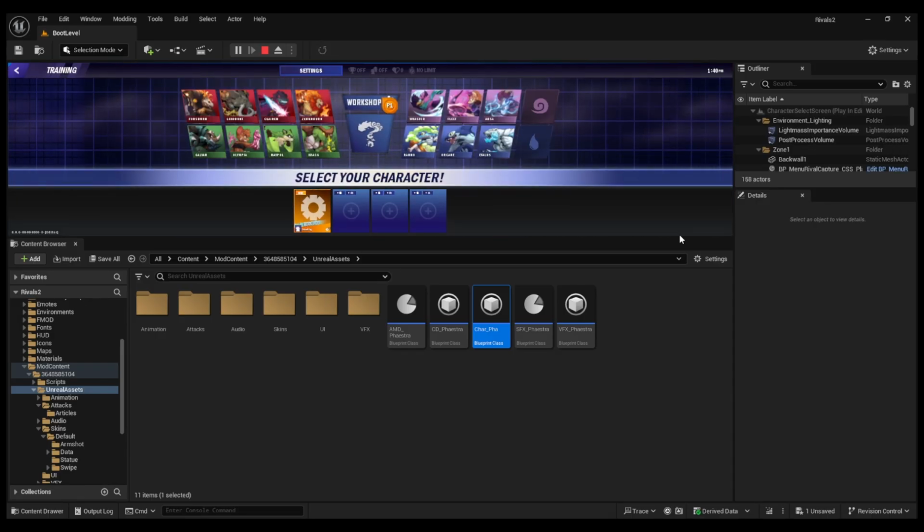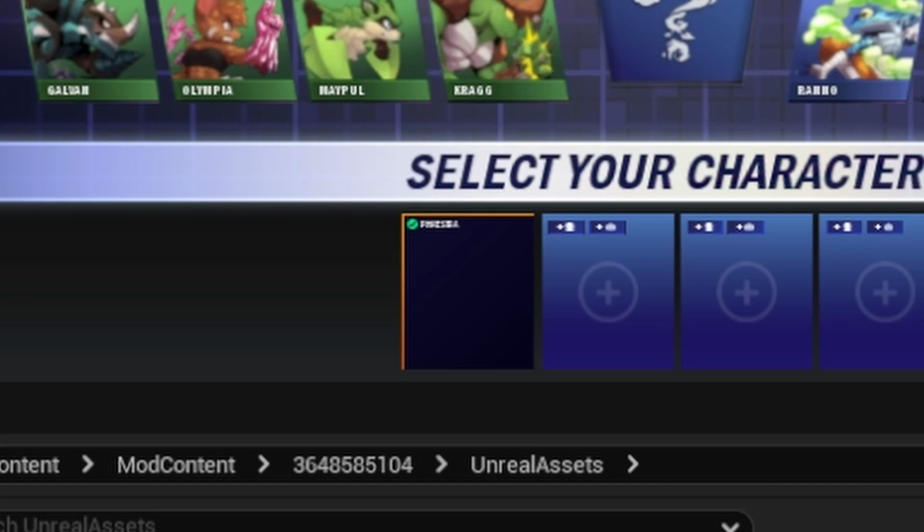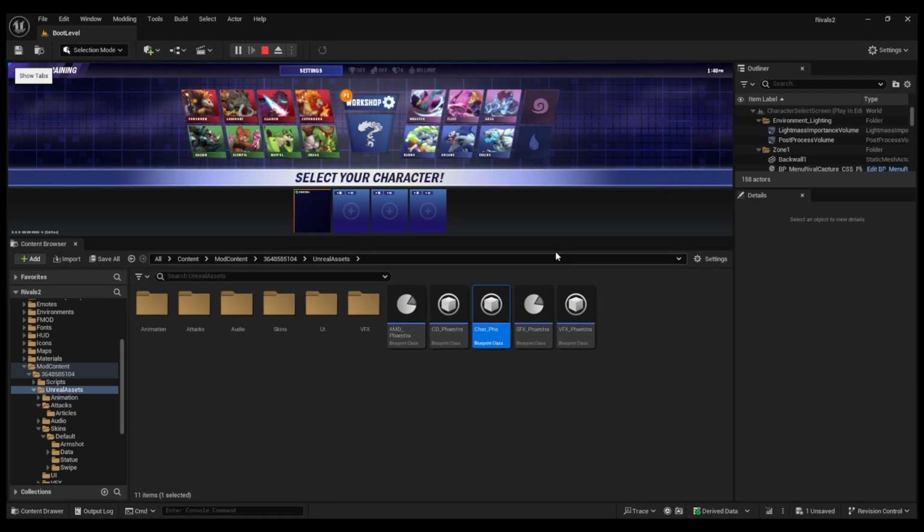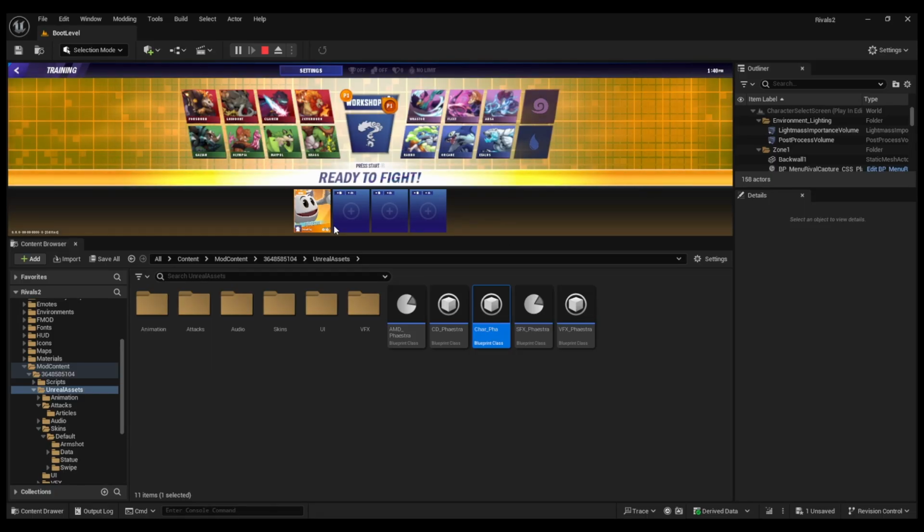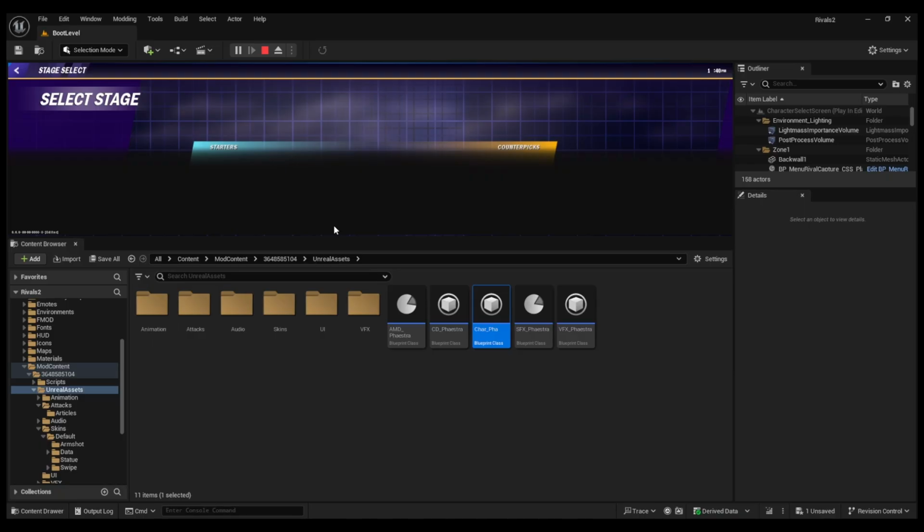Alright, so if we look at the workshop thing here, it's really hard to see. I can't really make it bigger while it's running. I don't know, it wasn't working. But there is only one name in there, and that is the name of our character. That's because we deleted the Armando folder. We'll go ahead and click on there, and then we'll just pick Maple as a CPU or something like that. And we'll go ahead and pick a stage.